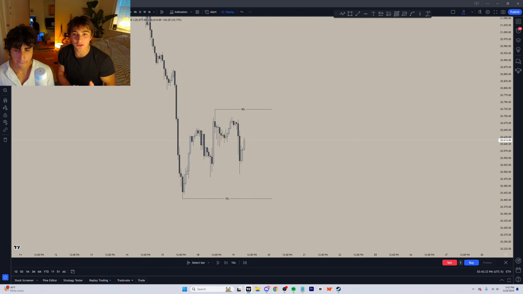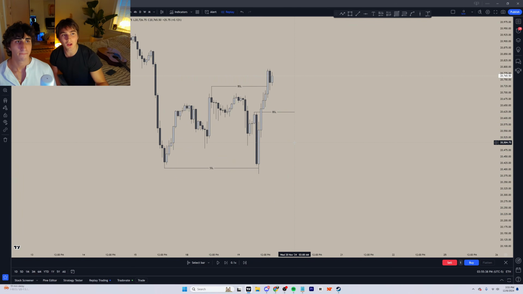As you get better at understanding liquidity, you'll get better at determining the overall narrative of price. This is why liquidity is so essential to ICT concepts, because it is how the market moves. Right, guys? The market moves in two ways: to either seek liquidity or rebalance ranges. We'll get into the whole ranges thing in the next video, but eventually you'll see after this whole series that everything ties together and plays off of each other one way or another. And that's why ICT is so effective, because not only does it make sense technically, but it makes sense logically as well. And if you feel lost right now, don't worry.